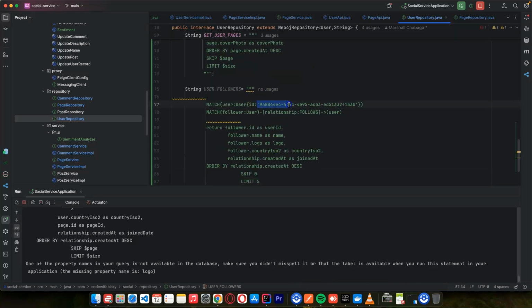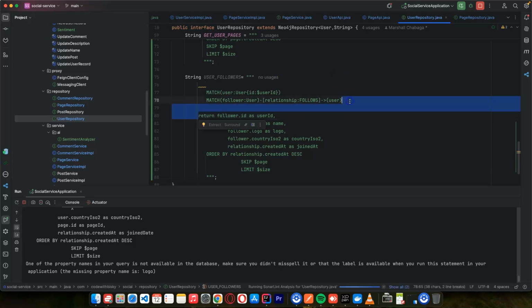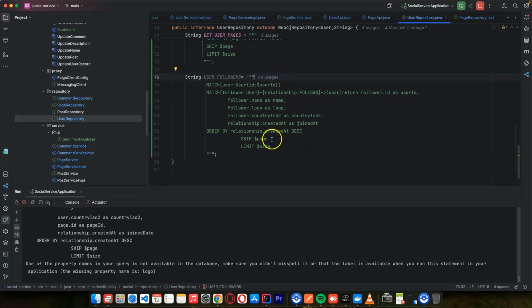Here it's going to be a user ID, $user ID, and also here remember it's going to be a page, $page, and here $size. This is our page and this is our size, and we are okay with our query.